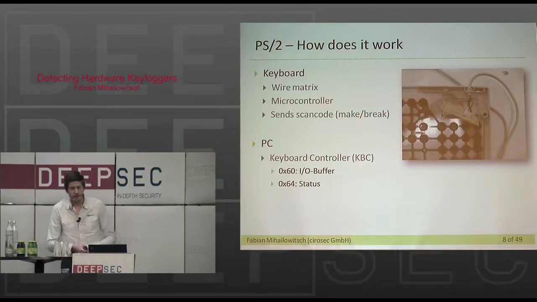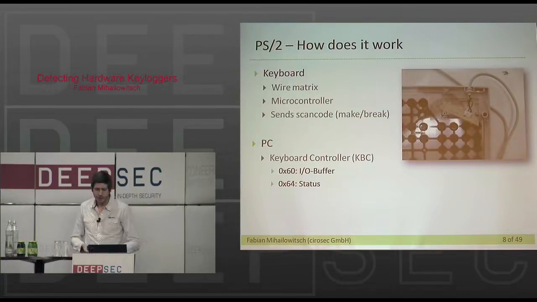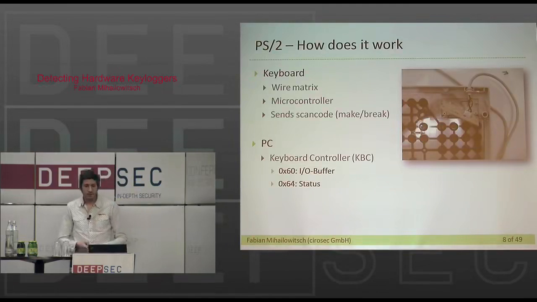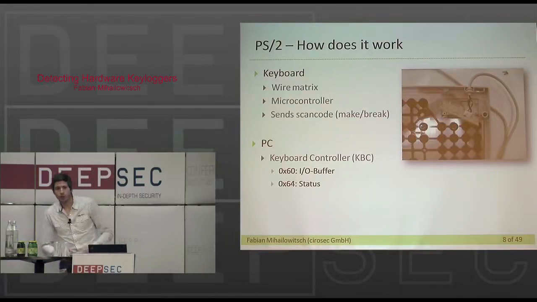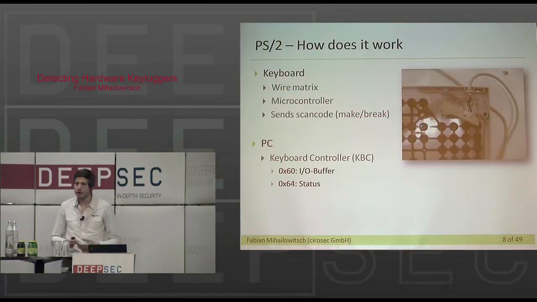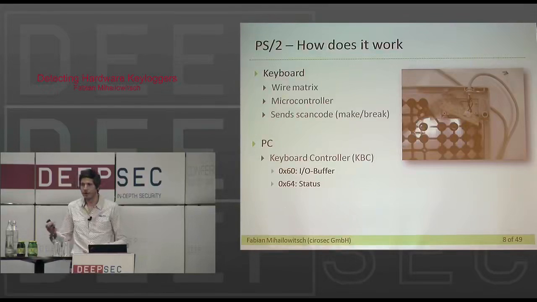For example, on that computer, it's a 2-month-old ThinkPad. The internal keyboard actually is connected as a PS2 keyboard. So it is still there, and I think it makes sense to have a look at it too. So for PS2, you basically have a keyboard, which is a wire matrix, and once you press a key, the circuit is closed. The microcontroller inside the keyboard registers the key press and sends the specific scan code to the computer.